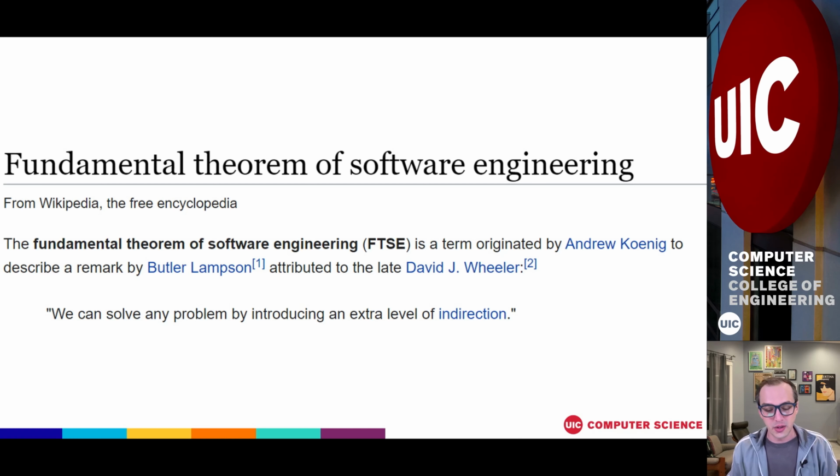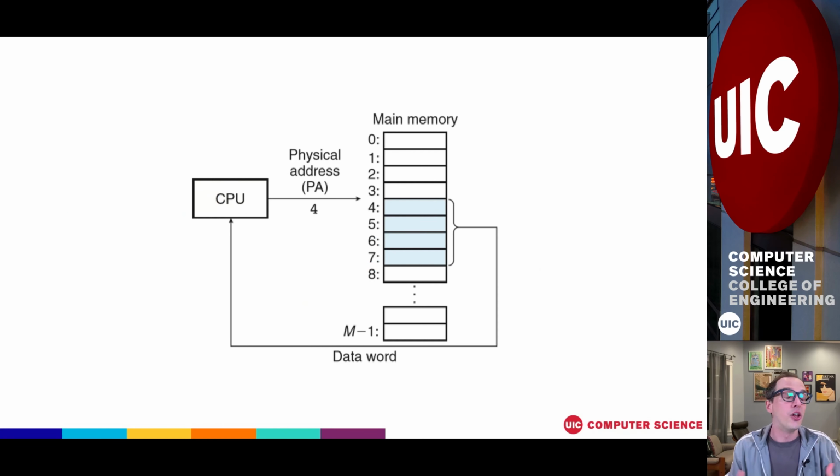In this given situation, we're going to say, let's add a layer of indirection between what an individual user program thinks the address is of a piece of memory, of an individual byte that's stored, and where it's actually stored in that machine. So that is the whole idea behind virtual memory.